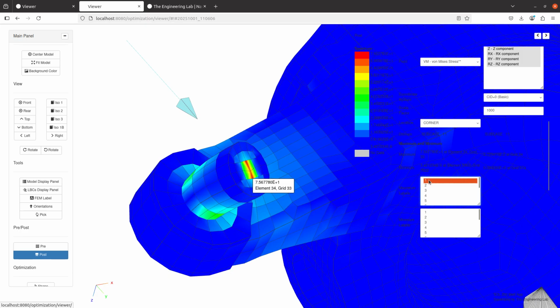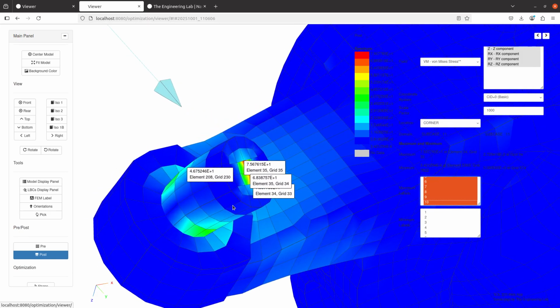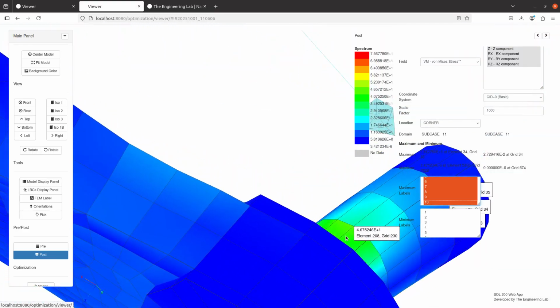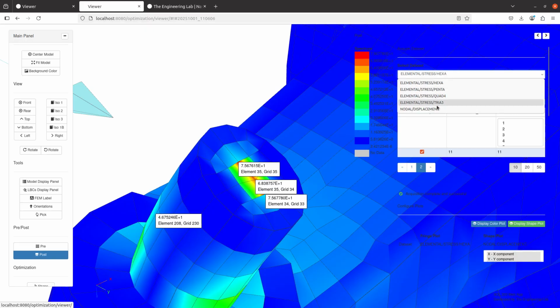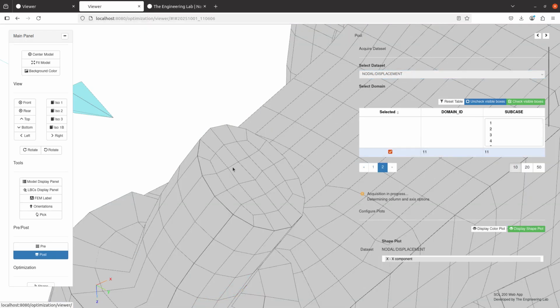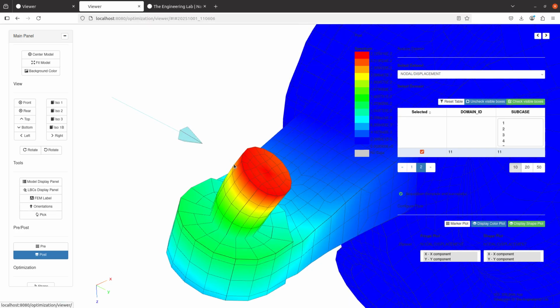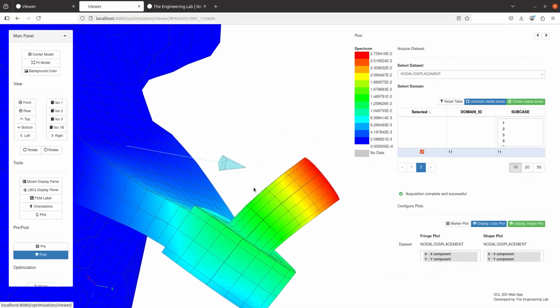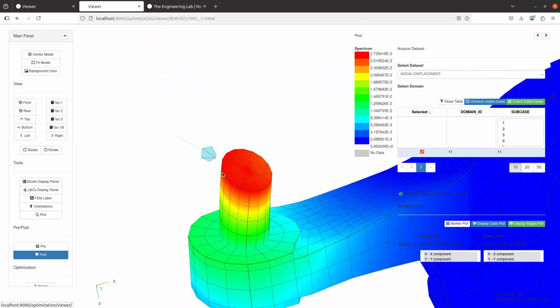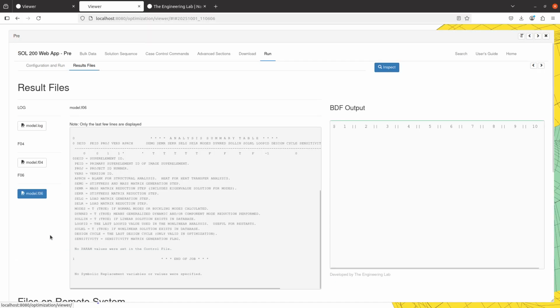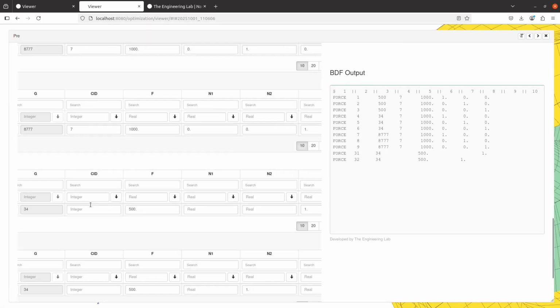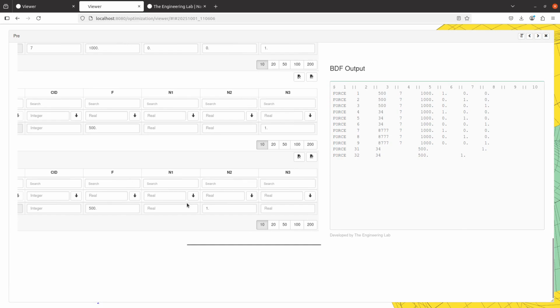If you want to, you can display additional labels. So here 10 labels are now displayed indicating where the highest stresses are located. Now, we look at this, and sometimes what happens, you realize that something was not configured properly. And in this case, let's assume that the force is going in the positive y direction, but we actually want the force to go in the negative y direction. So what do we do? We go back to the pre-web app, we look for that force, and we modify it.